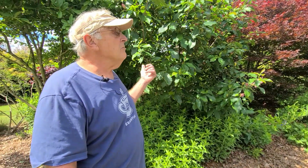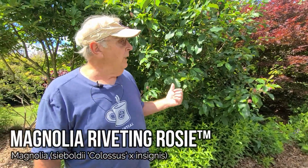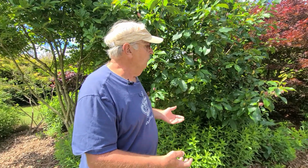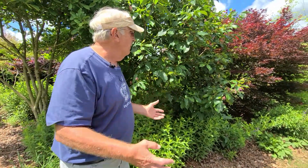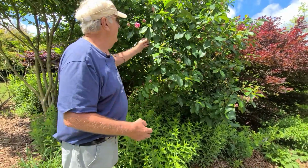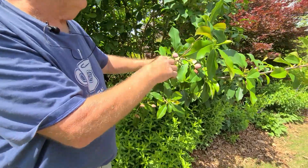which is okay. This is a magnolia called Riveting Rosie, and it's a hybrid. It's the only one on the planet Earth outside of some we propagated. I was given a seedling. Who knew what it was? It ends up being a hybrid between Magnolia insignis and Magnolia sieboldii colossus. That doesn't mean a thing to you, but one is a white flowered plant, the other a pink flowered plant. One is evergreen, one is deciduous. This is semi-evergreen. You can see the flower buds on this. There's tons of flower buds.